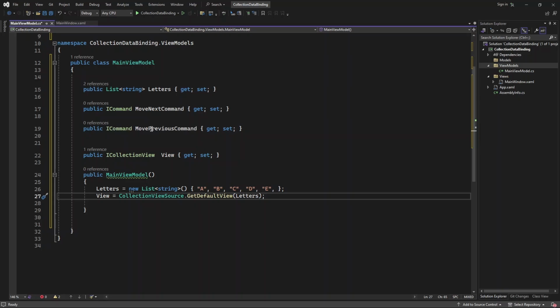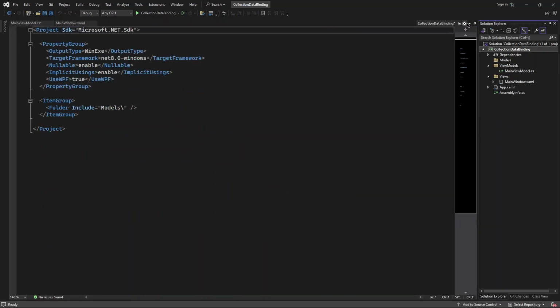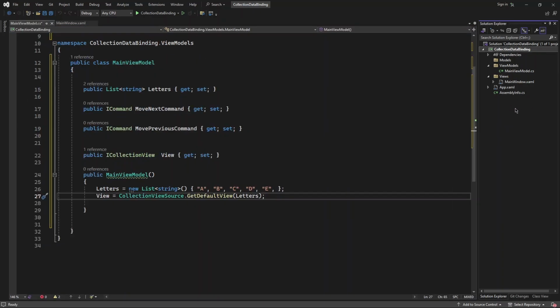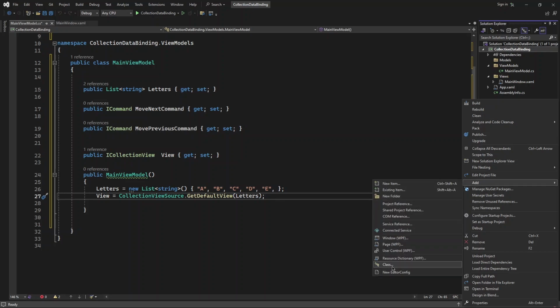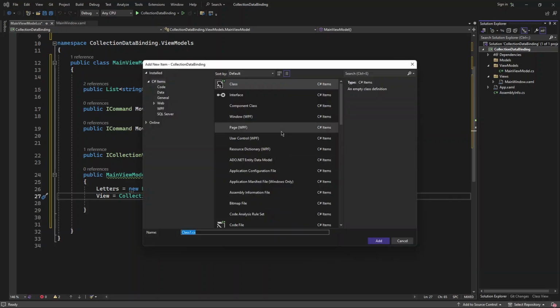So I'm going to create a command class, and what I'm going to do is I'll simply go to the root of the project, and I'm going to add a new class, and I'll call this class RelayCommand.